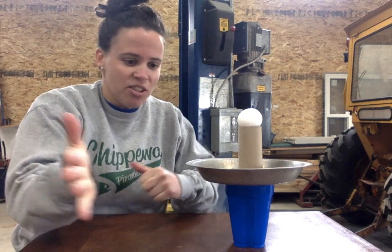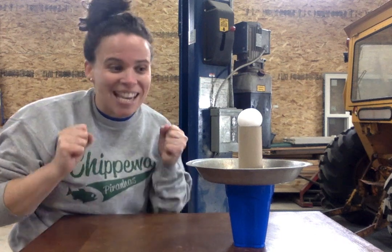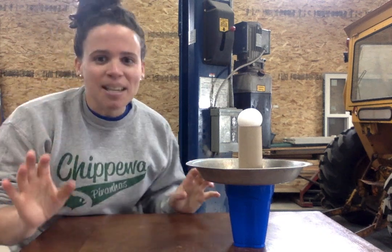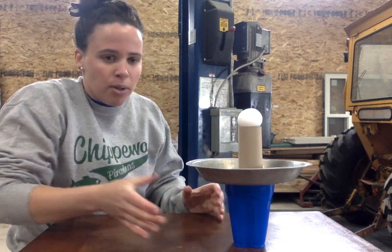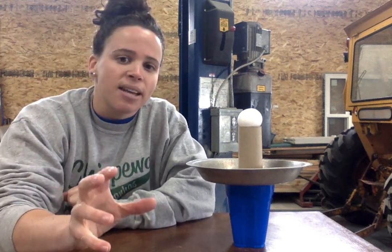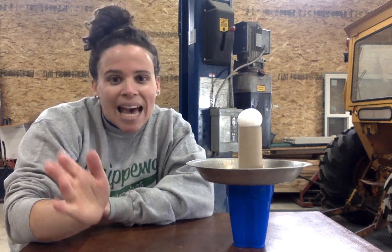Fingers crossed — if I hit the tray with the palm of my hand at the correct speed and force, it will send the tray and the roll flying, and the egg should drop right in the cup of water. The reason why this happens is something called inertia. It's a big word — it explains the force involved, and the link I post explains more about the science behind why it works. If you don't want to use a raw egg, a raw egg is kind of more fun, but you can always hard-boil it because then it won't be as big a mess to clean up.